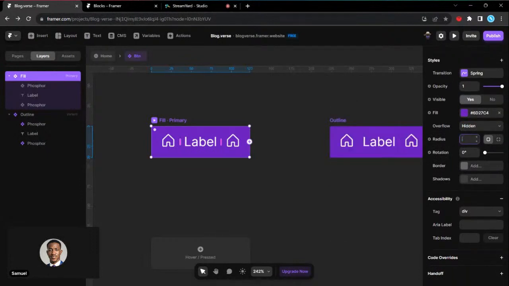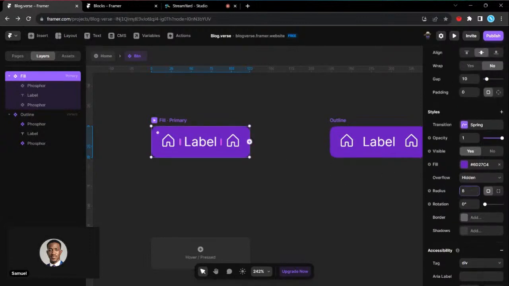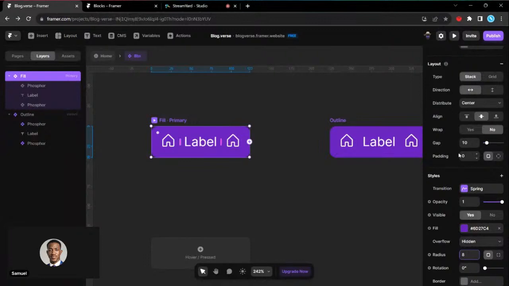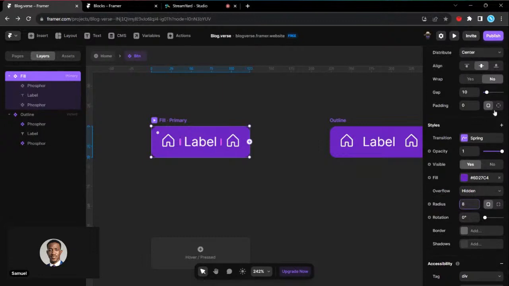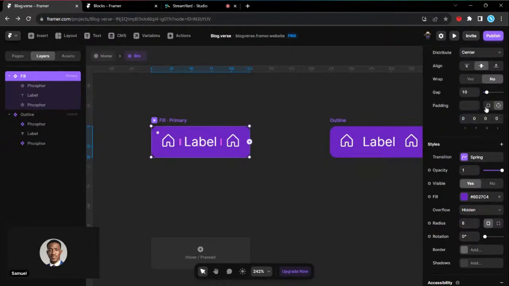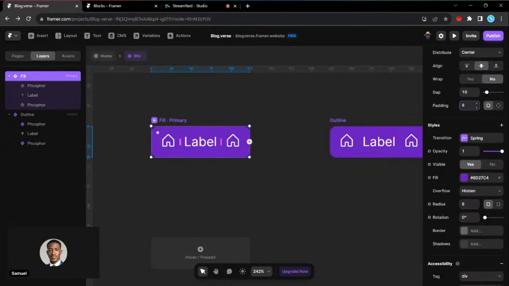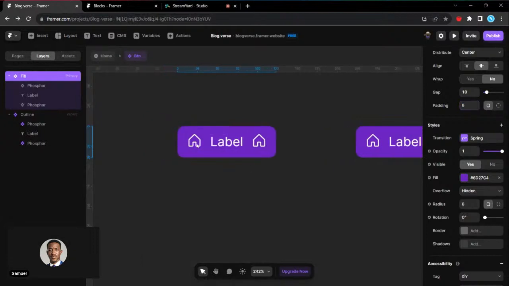Let's see, 16 or that's 8. That's 8. Then add a bit of padding, right? Just add a bit of padding here, so we can keep this, make this wider.